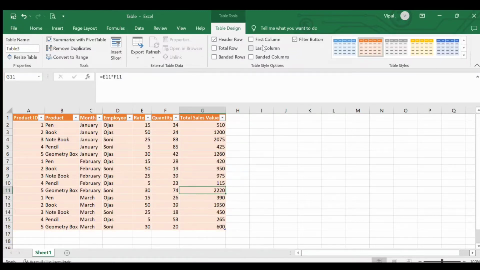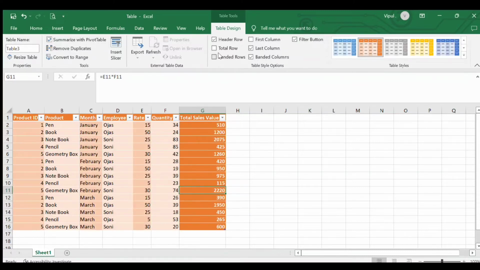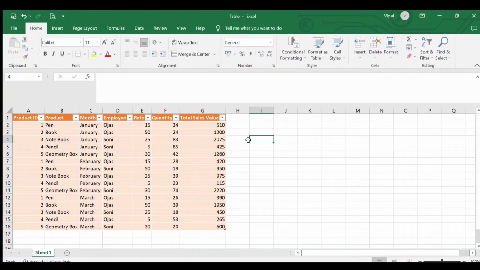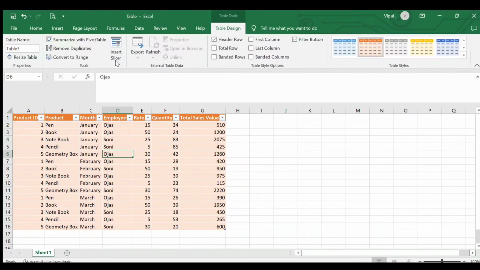You just keep playing with them one by one, so you will easily learn what this function is and how it works. And one important thing that I would like to tell you about is the slicer. Here you can see Insert Slicer. So what is this slicer all about? The slicer is basically a tailored, custom filter that will be visible on your screen itself. So let's use it. I will click Insert Slicer.